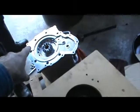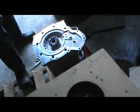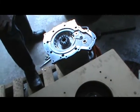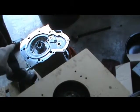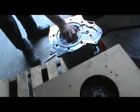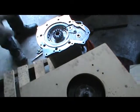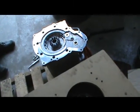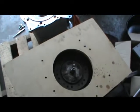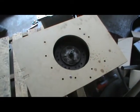We already had it mounted on the motor. Fits perfectly. We even had bolts into it. So we're going to flip it over and see what it looks like. Is that motor stable where it is? Yeah, it's not going to go anywhere. All right, let me flip this right over onto the motor, and you can actually bolt through this into your motor, and we can check the alignment of these other holes.